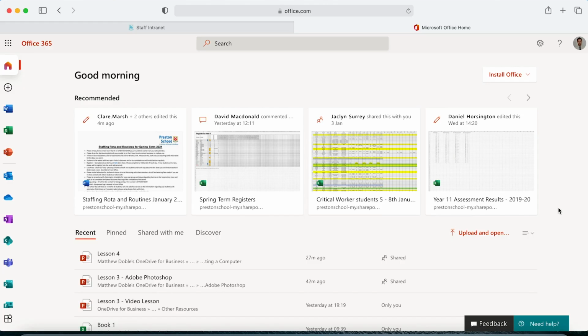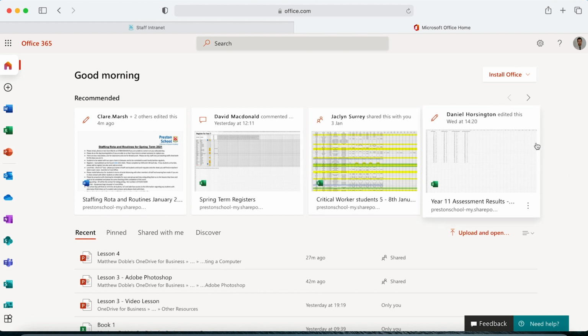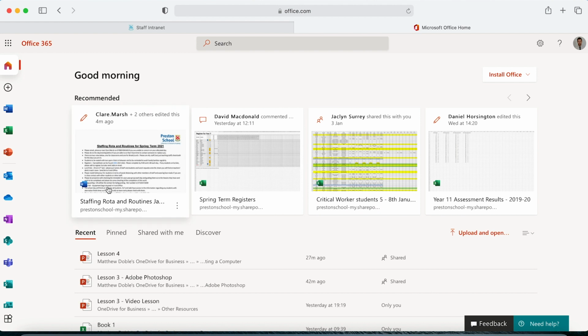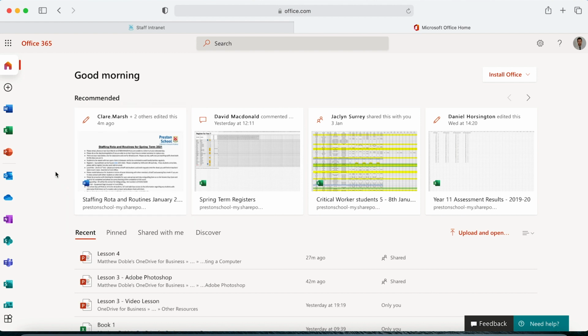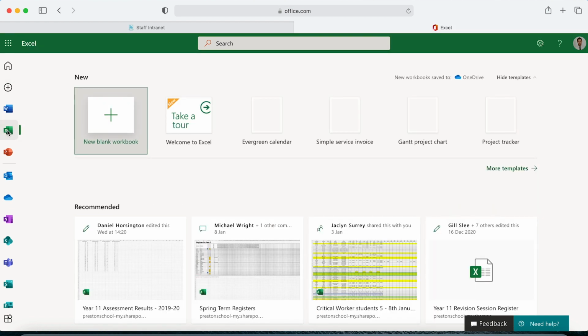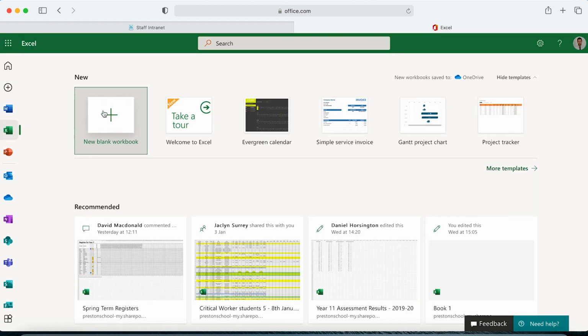So to access Microsoft Excel, you need to jump onto Office 365. Now you've got Office 365 through the right-hand side of the portal, or if you're working from another school, you'll need to check how you access Office 365. But I'm here on my Office 365 homepage, which you should all have access to. To access Microsoft Excel, I look for the Excel logo down the left-hand side. It's the green one with the X icon, and we're going to want to click Microsoft Excel, and then we're going to want to select New Blank Workbook.